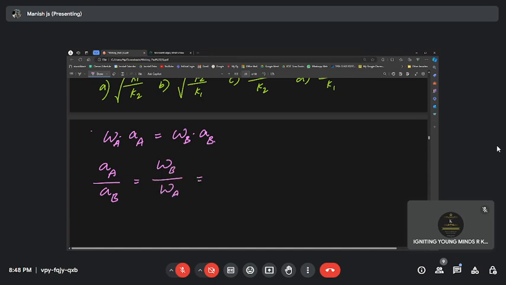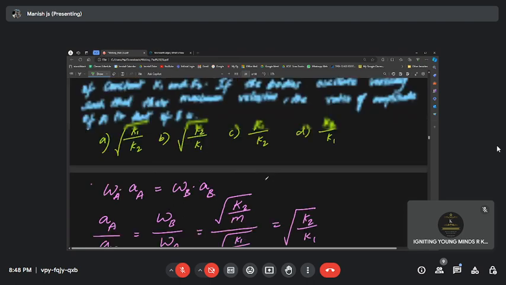Now substitute the values. I hope you guys know the relationship. Omega can be written as under root of K by M, right? In SHM, simple harmonic motion, omega is equal to under root K upon M. For B, the second one, it is under root K2 upon M. Similarly, this is under root of K1 upon M. What happens? M gets cancelled off. What are you left with? You can write it as under root K2 upon K1, right? And that's your answer. So root K2 upon K1 is the answer.